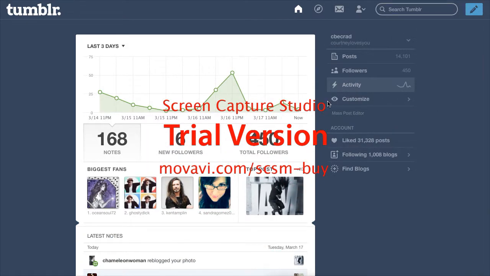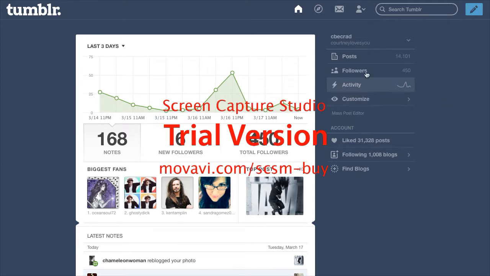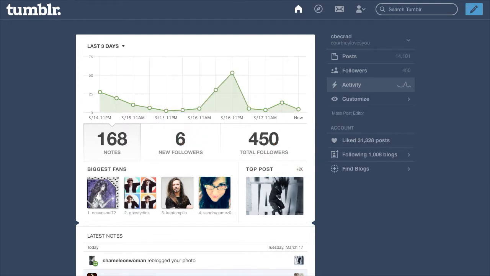Okay, and then here where it says customize, do you remember in the tutorial about how to set up your web view? That's what that is. It's just a shortcut to get there. If you click on that, it's going to show how to customize over here on the left side, and then your view of your website over on the right side, just like in the tutorial. It's just a shortcut to it.